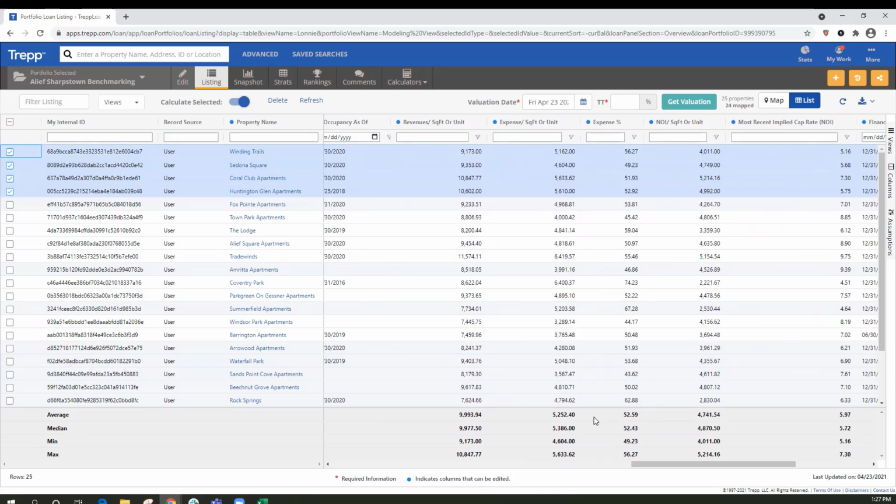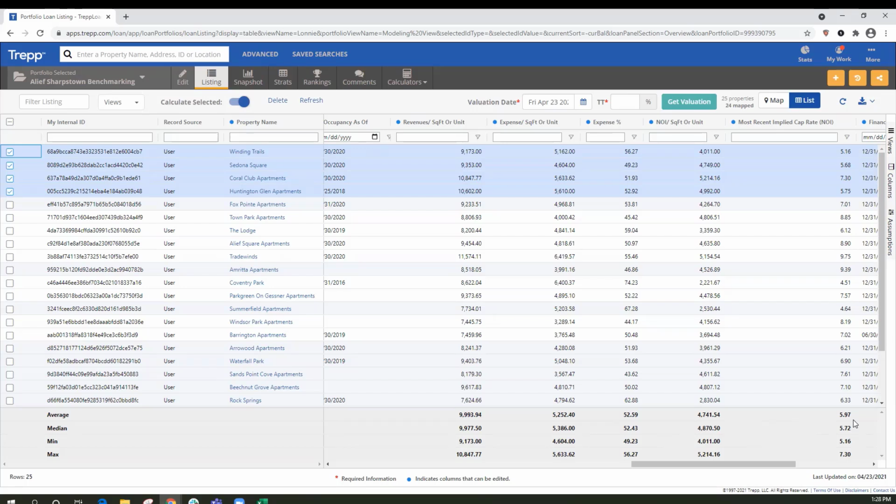So in this example, I can actually see my typical Class A multifamily property in this submarket produces effective gross income at around $10,000 per unit. The expenses, including property taxes, are about $5,300 per unit, which equates to an expense ratio of around 52+%. This leaves us with an NOI of, call it, 4,800 per unit, and then an in-place cap rate of somewhere between 5.7 and 5.9.